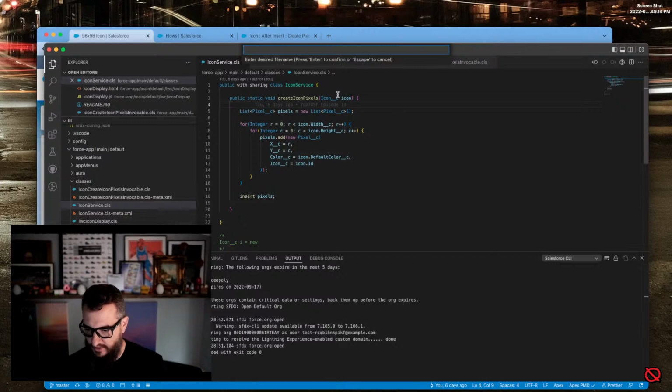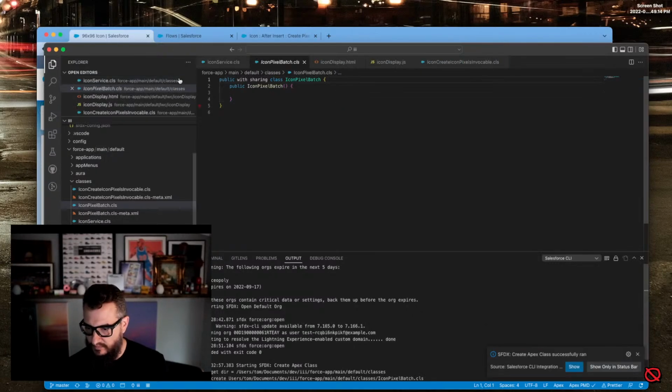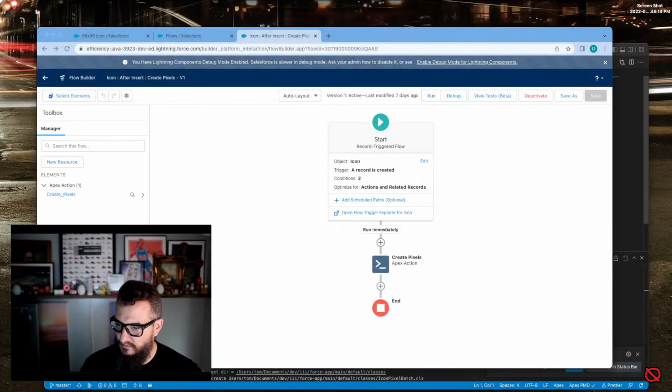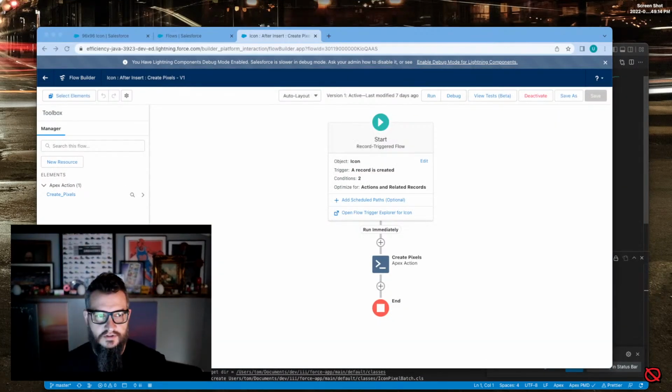So I'm going to create an icon pixel batch. And we'll do some trusty Googling off to the side to remember what a batch interface looks like for Apex, because I can never remember.